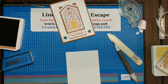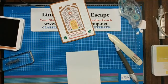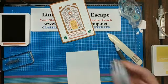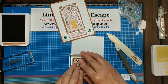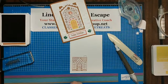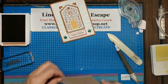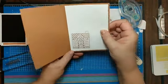You know what? I want to see what this looks like stamped. So I'm gonna steal this, pull that off. There we go. Oh, that is so cute. All right. And I think I'm going to leave it just like that. And you could go in there and put some Wink of Stella on there or color it after it's dry. But then we'll set that inside there.